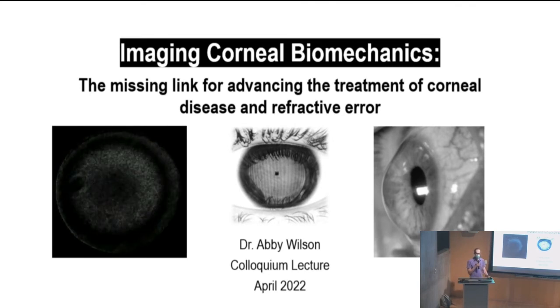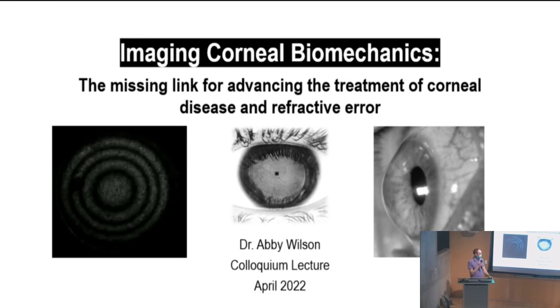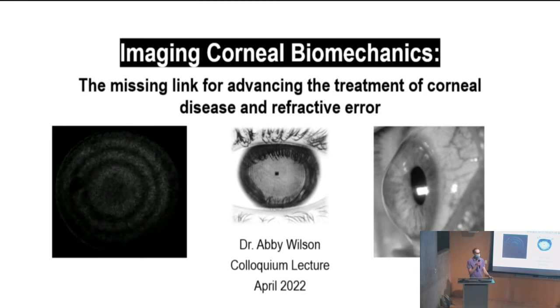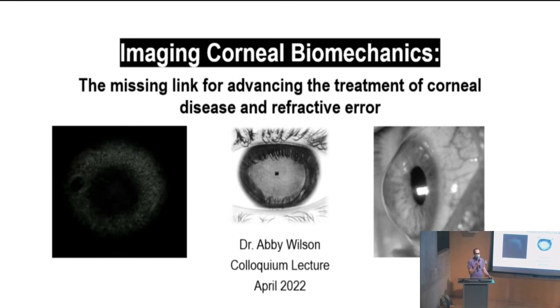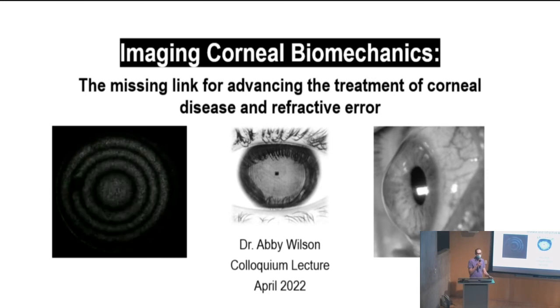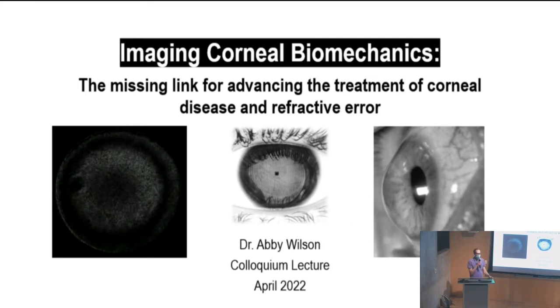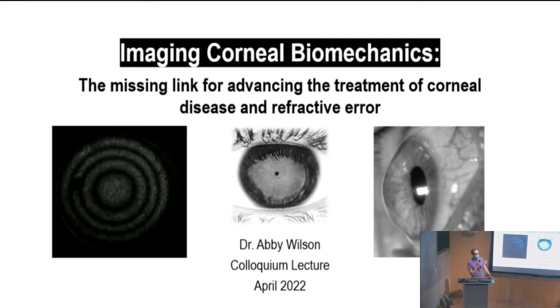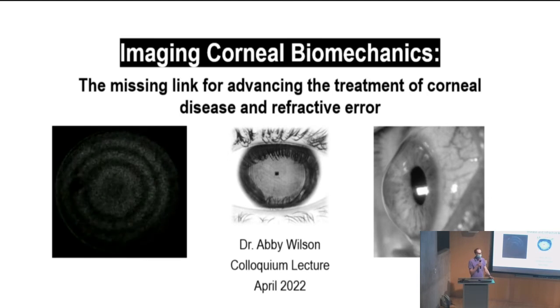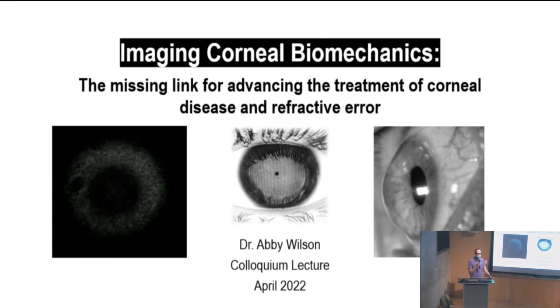She then took a little bit of a break and went to the University of Cambridge, which is where I met her, where we worked together on making an imaging system which would collect different types of imaging data for ex vivo tissues. And so that would include things like spatial frequency domain imaging, polarization imaging, as well as hyperspectral imaging. But after that brief detour, she went back to UCL on this research fellowship from the Royal Academy of Engineering, where she's now starting up her research program to advance her investigation into the cornea and the biomechanics.